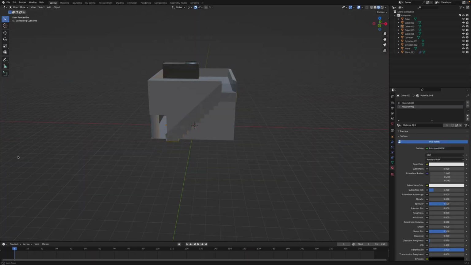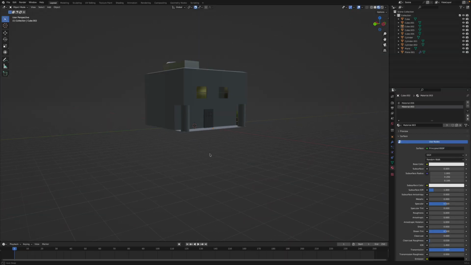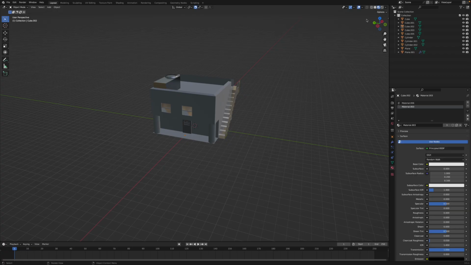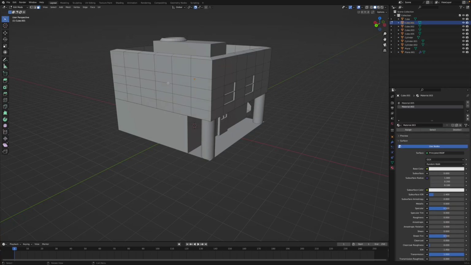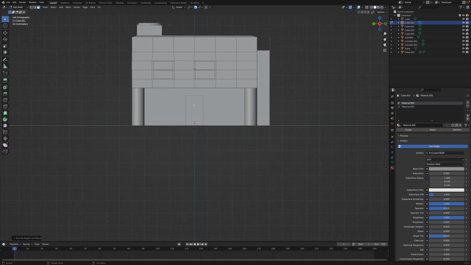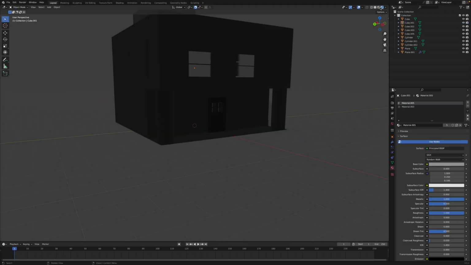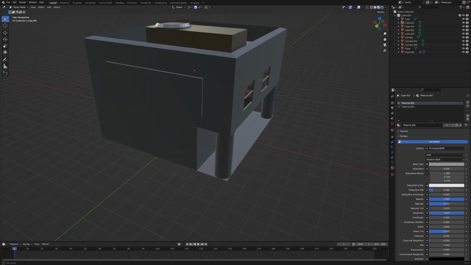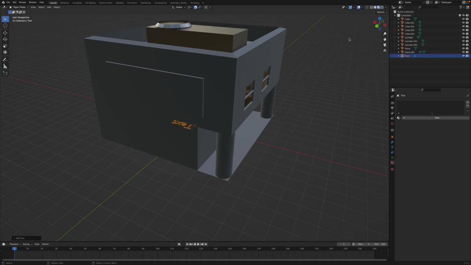Ta-da! Now we have this sort of house thing that will need a bunch more detail to be added much later on. So you know what? You know what I'm feeling? I select this, E, nope, Z, E, one, tab this over to here, go back into this, and add, let's go with text.